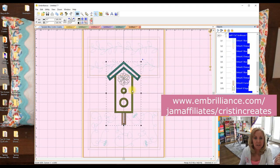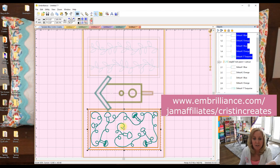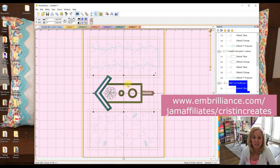So what I'm going to do is click on that and rotate it. And then remember, we want to line it up with our batting line. So I can see that my batting line is off just a bit. I'm going to do that first. I'm going to click on that. So see how it's just a tad under on the grid? It doesn't matter. It's just for my own visual. But now I've got it on the grid and I think it'll make it easier to move this design.